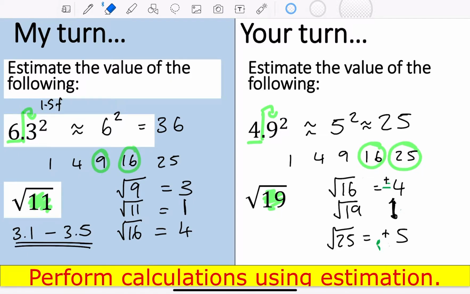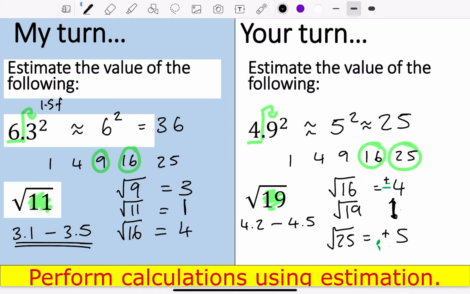So somewhere between 4 and 5, you can once again either just go straight halfway in between 4 and 5 as 4.5, or you can think it is slightly closer to 16 or slightly closer to 25. Obviously, 6 away from 25 is 3 away from 16, so you could say it was slightly closer to the value of 4, but again, a range of values would be accepted here between 4.2 and 4.5. Once again, the range can vary, so please be really careful with this.